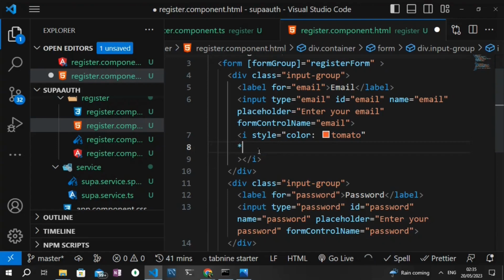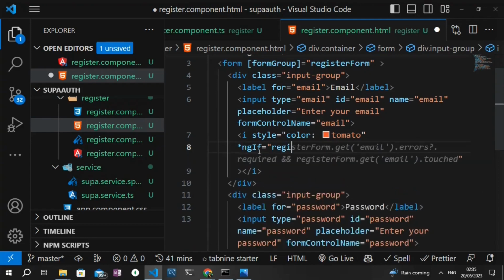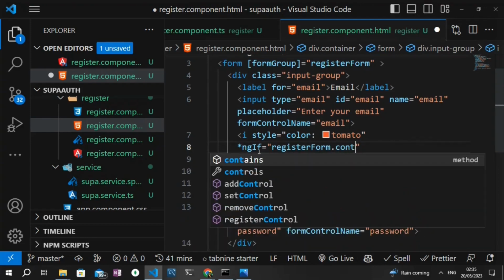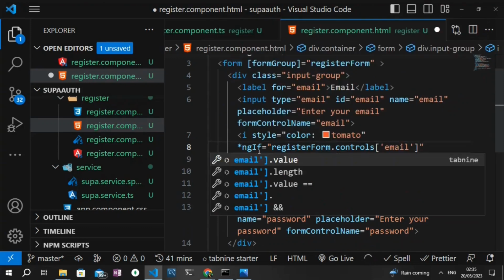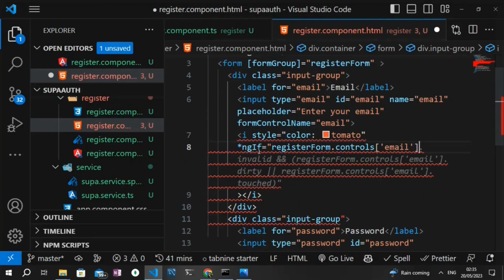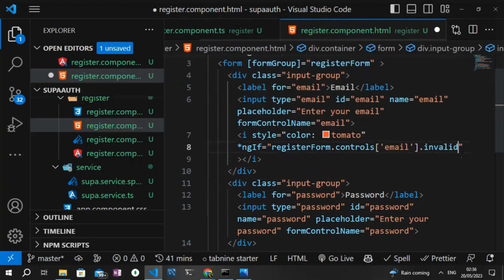So I'm just going to say ngIf equals registerForm.controls, and I'm going to reference email.invalid. That is, if the register form is invalid, it's going to display an error message. But we're not going to stop here.